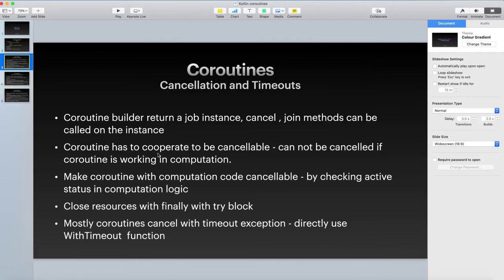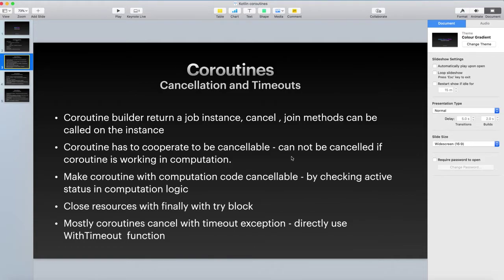A coroutine has to cooperate to be cancelled. When we call cancel on that instance, a coroutine cannot be cancelled if it is working in a computation. If you want that coroutine to be cancelable even when doing the computation, we need to check the active status of that coroutine in the computation logic.